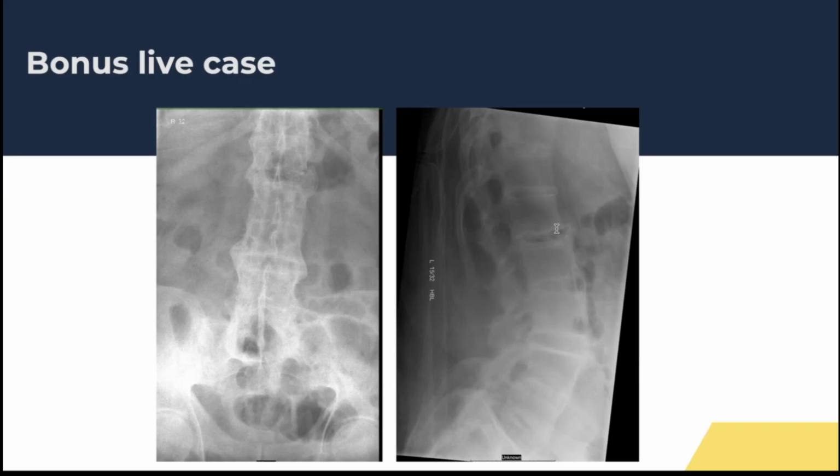I can't, yeah. So this is a 70-year-old gentleman who presents to our A&E department after having some form of trivial trauma. Okay, nothing crazy, just some form of trivial trauma, but has very, very severe back pain actually. So he was initially seen, you know, the history wasn't very suggestive, but given his symptoms, they performed an AP and lateral radiograph of the lumbar spine, and he hasn't got any previous imaging at all. So I'll give you guys a second to have a look through these images and see what you think.